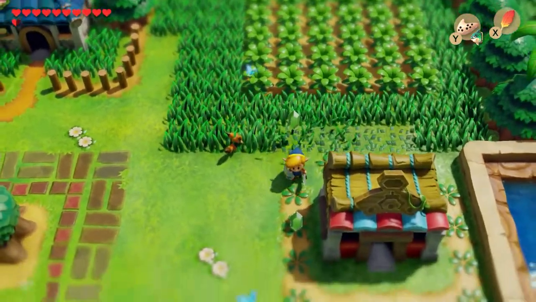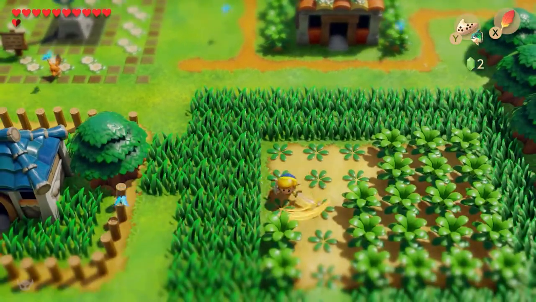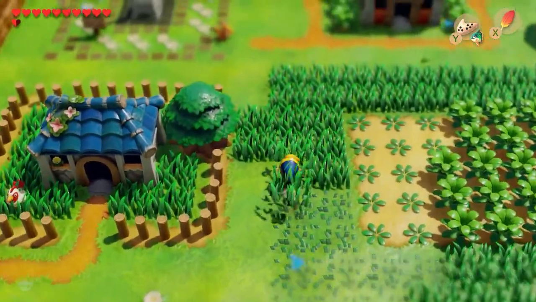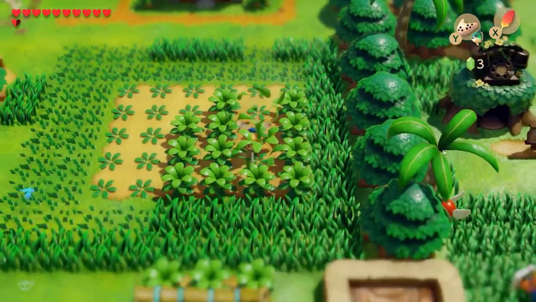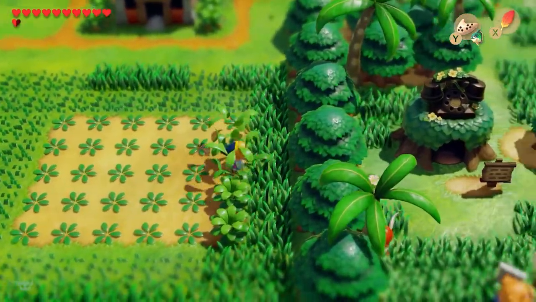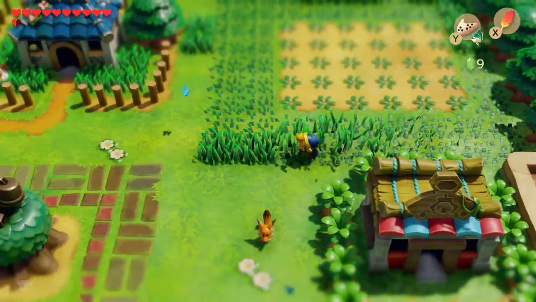Now we have to farm rupees. I can't believe how broke we are. We literally have to farm rupees by cutting grass. I didn't think we'd ever get to this state, but here we are. We're cutting grass to farm rupees. I'm shocked right now. Like, come on. Okay, that helps. That blue one helps.